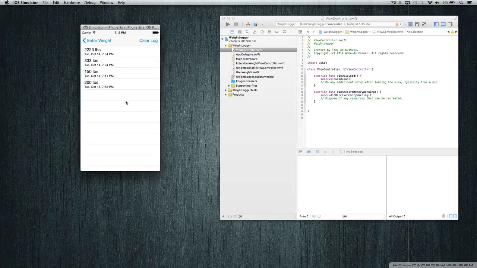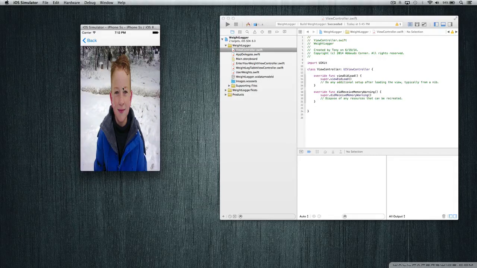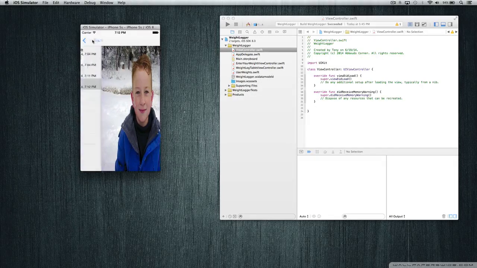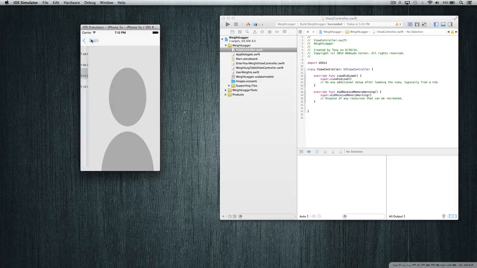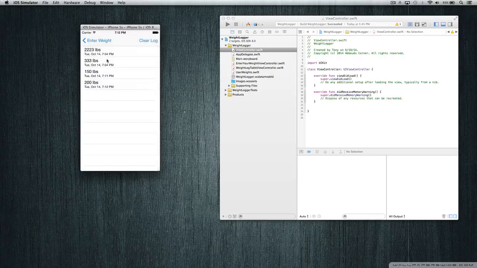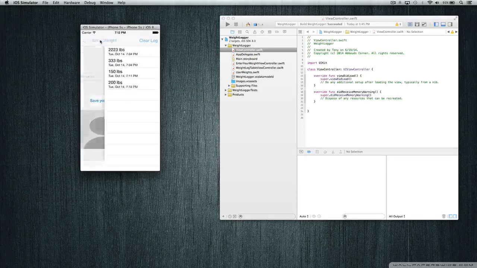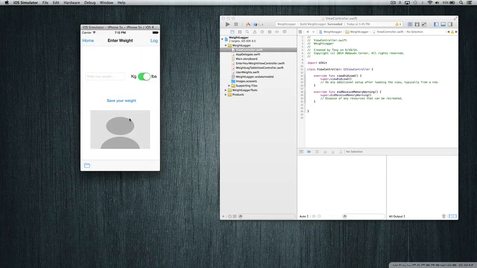It saves it into CoreData and brings it into our log here. Then we can click this 200 pounds and boom, it shows us our full screen image of the photo that's in CoreData. And we can access all of the other images from this point here. Okay, so that's the goal of this video, is to just set up everything and get the full screen image, the image saved in CoreData so that we can reference it later. Okay, and then this is just a preview of it.